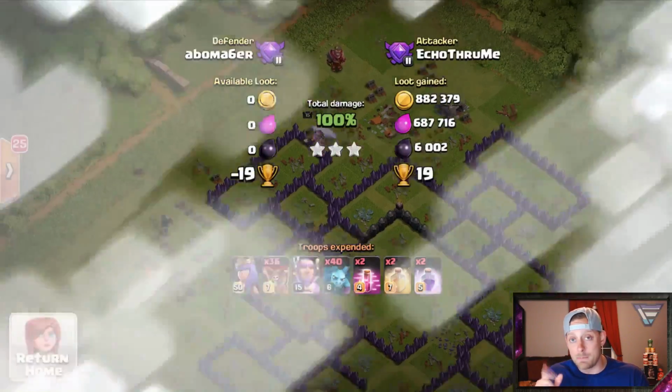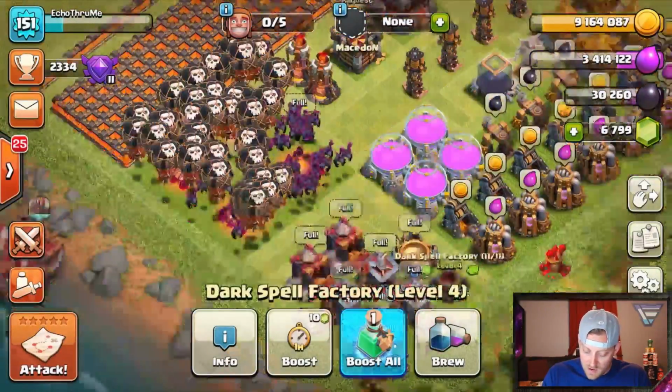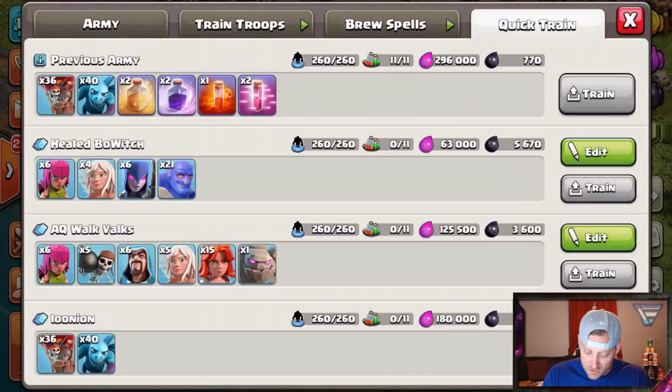Also, the spell composition, I want to talk about that as well. If I go in to my composition right here, quick train, the whole composition, the whole cost is on the top of the screen. My troops and my spells, if I use all the spells, and I never really use the poison because I'm really jumping in the dead bases. 2 haste spells I do use, so that's also dark elixir, 2 rage, and 2 heal. So the full composition you'll see all the way up on the top, the previous army.